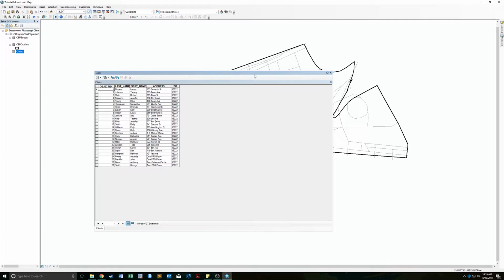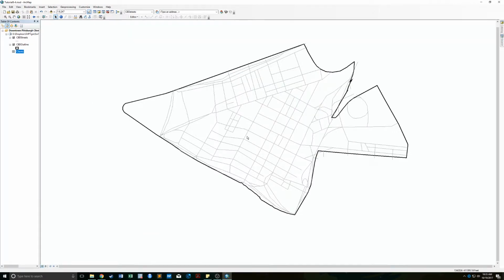So this is maybe a client list for some small business, and we can see we're all in the same zip code. So when we geocode this data, when we can't match it all, we may not want to just place people randomly within our polygon, because our frame of reference is so much smaller. We're not working with all of Pittsburgh. We're working a very small chunk of Pittsburgh, so placing someone randomly is actually going to be less useful to us than it would have been otherwise. So we're going to keep that in mind.